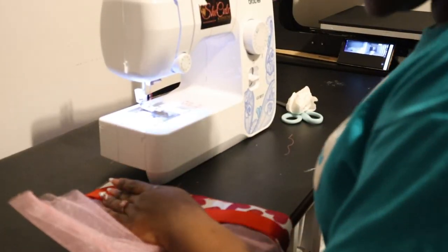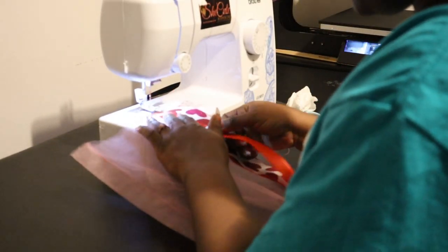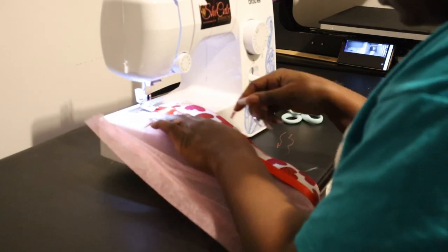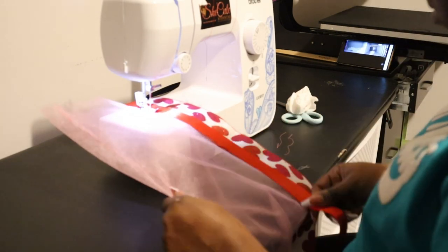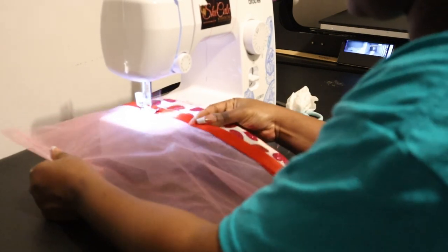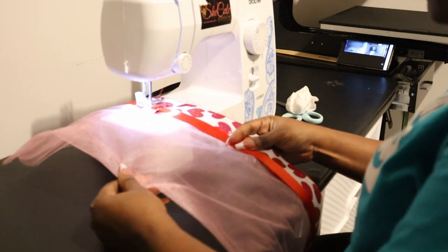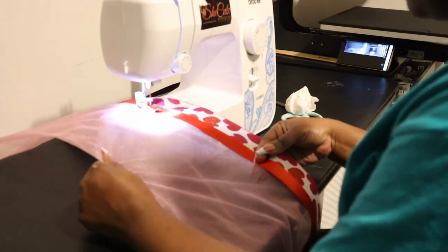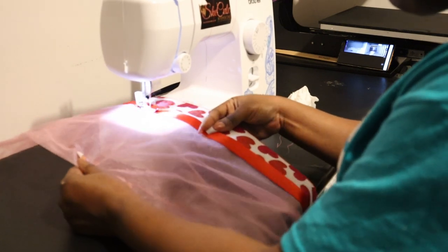So all right guys, you know that the second ribbon is always pretty side facing up. When I say pretty side, I mean the shiny side, it's gotta be the part that is facing up. So you want to make sure you align it really good with your backward stitch, and while you're sewing it, you're all the way to your left. You want to make sure you're covering the thread of the ribbon at the bottom. That's what I always look out for. Make sure your ribbon is covering the thread on the first ribbon.